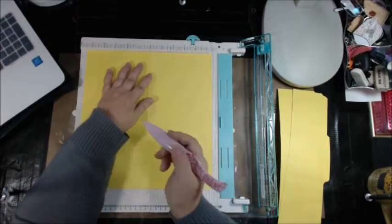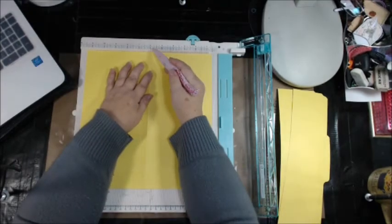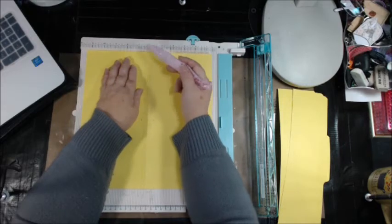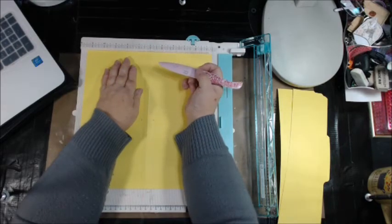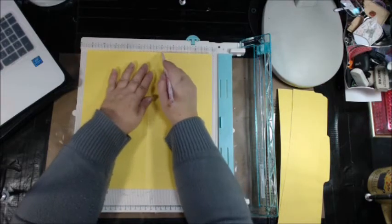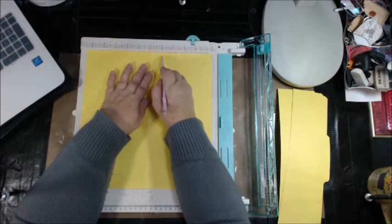Okay. So you pick a whole number. For a 1-inch spine, you're going to score 1/2 inch from that number on one side and 1/2 inch from that number on the other side. If you want a 2-inch spine, you're going to score 1 inch on either side.